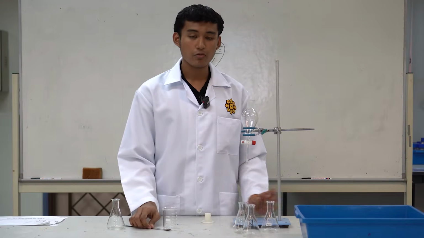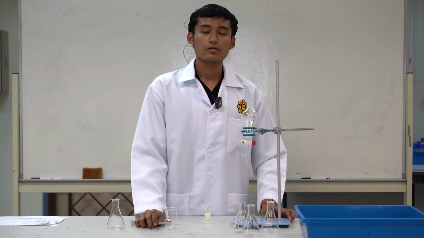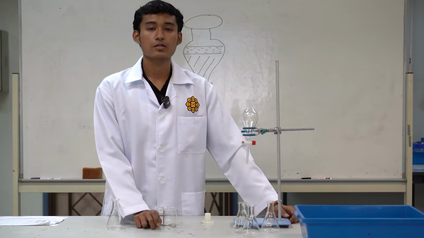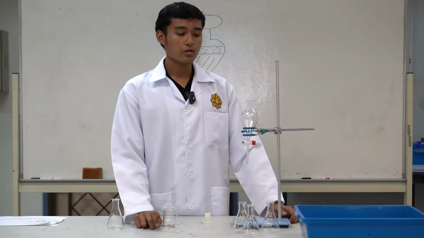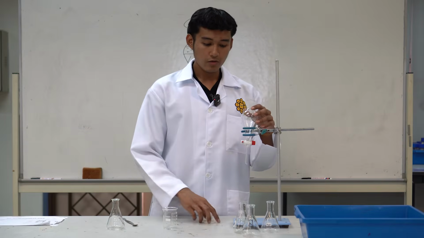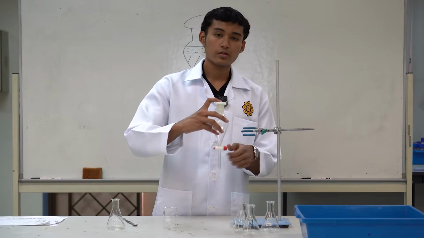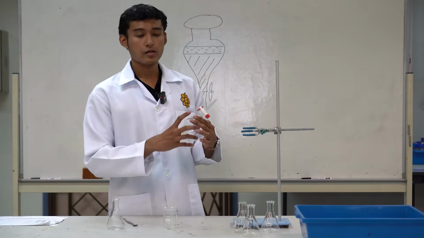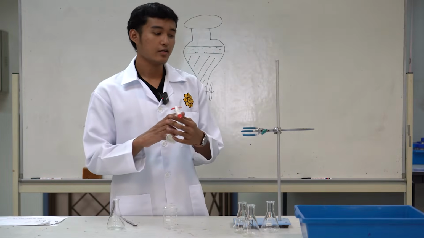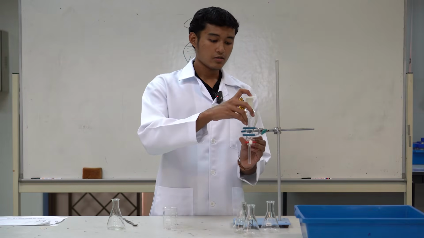Next, first we will do the extraction of acid. We are going to use 10 milliliters of 5% sodium hydroxide, and we will pour it into the separatory funnel. Now we will close it, take the separatory funnel out of the retort stand, turn it upright and shake it vigorously until we are fully satisfied with our shake. Now we will place it back into the retort stand.